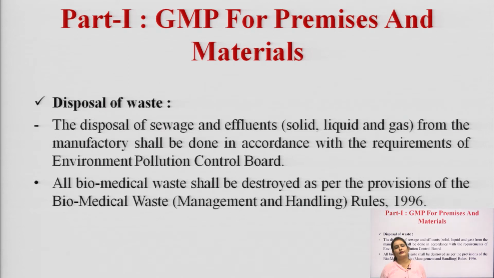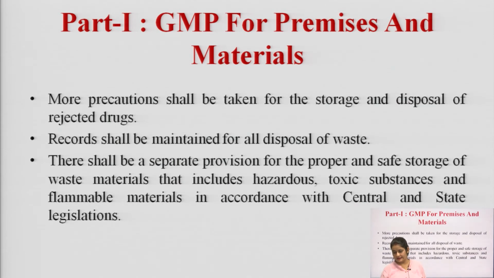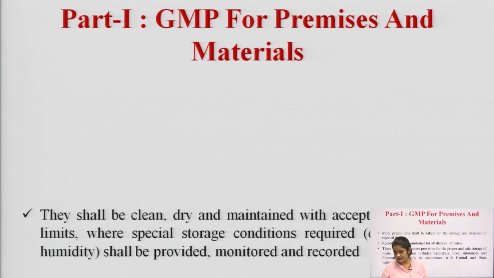So, all biomedical waste shall be destroyed as per the provision of Biomedical Waste Management and Handling Rules 1996. More precaution shall be taken for storage and disposal of rejected drugs. The record should also be maintained for disposal of waste, and there shall be a separate principle or procedure for the proper and safe storage of waste material. That also includes hazardous, toxic substances, flammable material in accordance with central and state legislation.